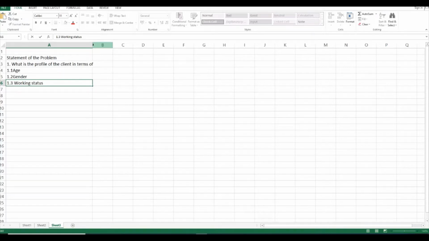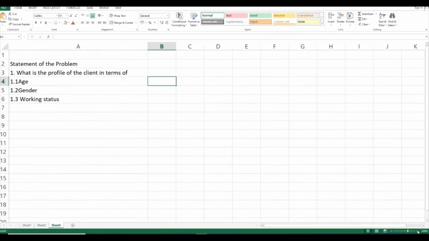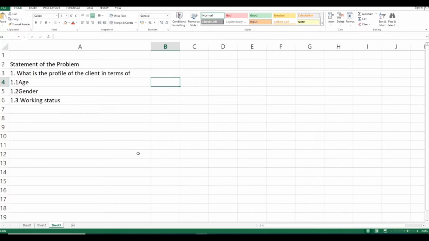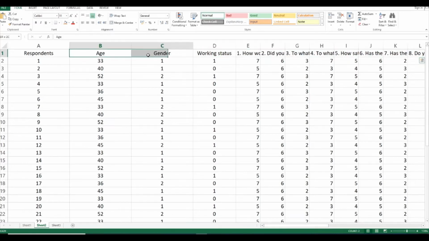So if you go back to your data, you have here the statement of the problem. What is the profile of the client in terms of age, gender, and working status? If you go back to your data bank, these columns here are the age, gender, and working status. And these are called the profile of the respondents.